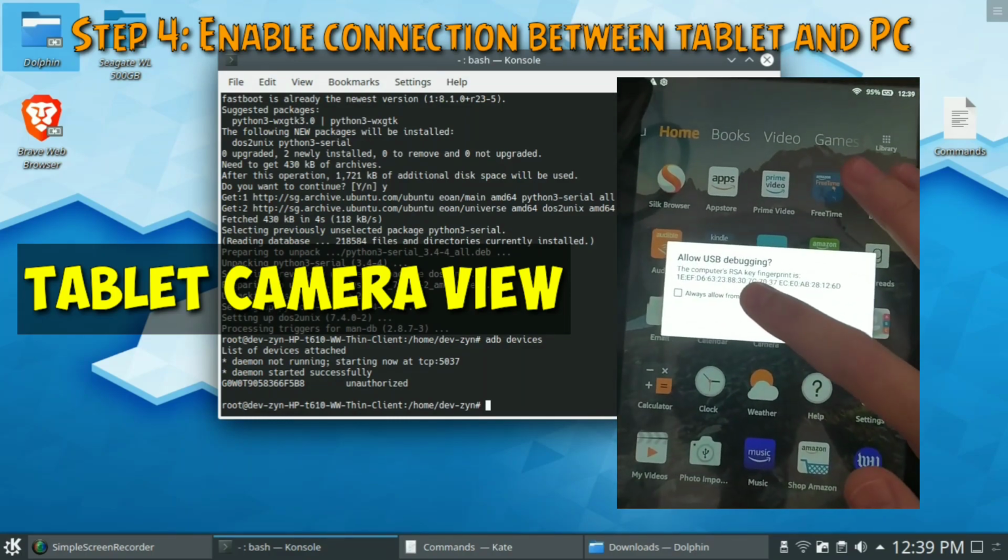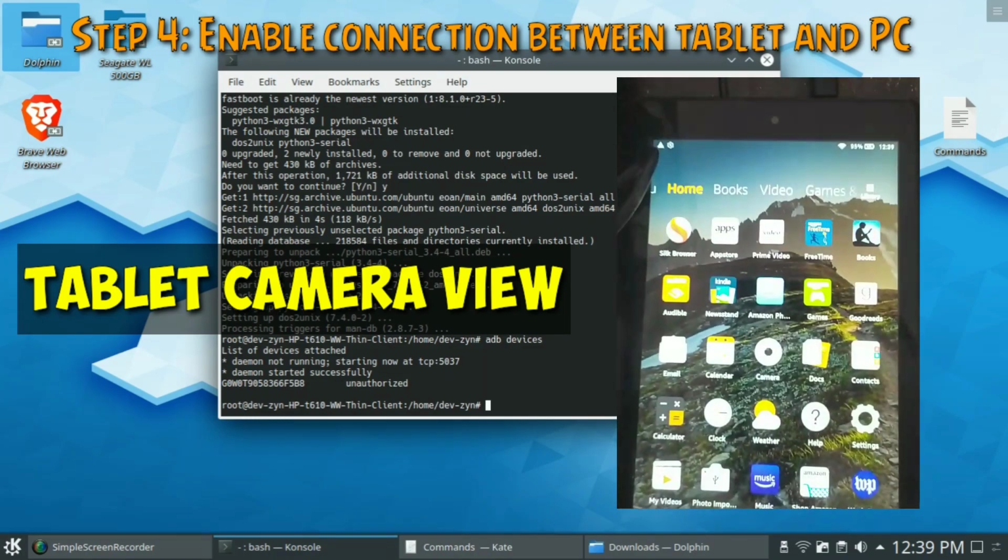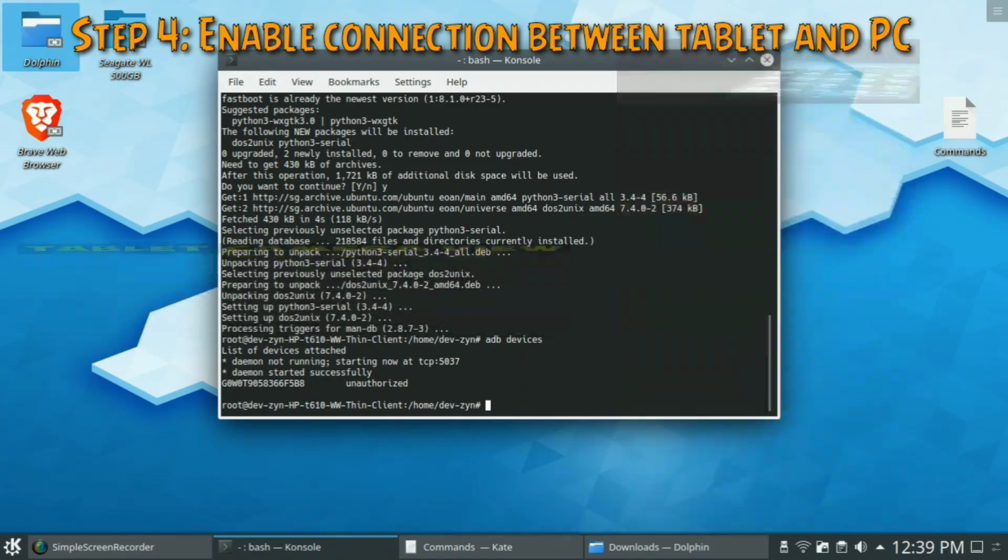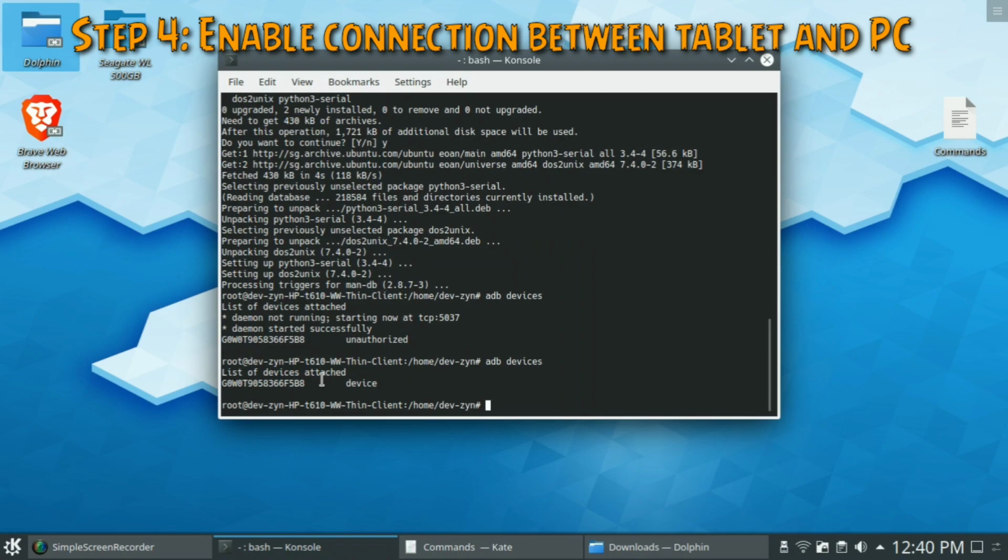You just click always allow and you click OK, and then it will allow the computer to communicate with the tablet. Now you just have to do it again. ADB devices, click enter, and there it is connected.